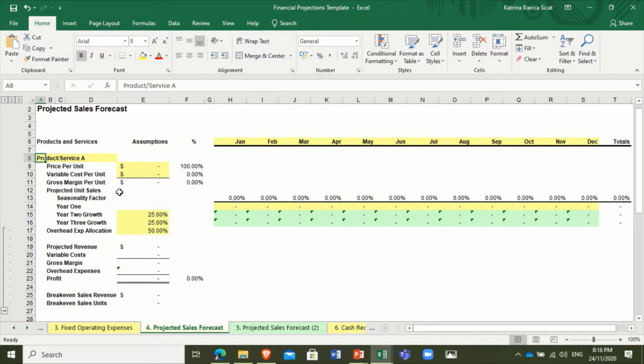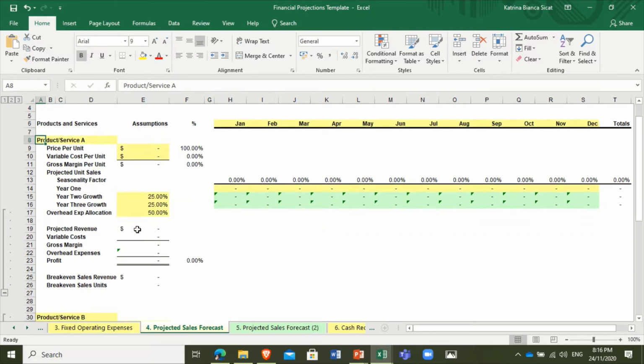Pero kung gagawin nyo siyang all in all, hindi naman ako magiging ganun ka strikto since we are doing things in a very limited time. So it's up to you if you would want to do it per product or as a whole. Kasi mahihirapan yung mga nagre-retail na napakaraming products. Especially for the likes of bakery, imagine mo kung per product mo gagawin yun. Oh my gosh, nagtatagal ka talaga, no?